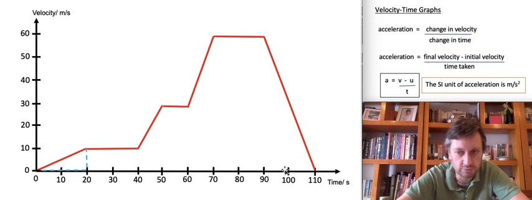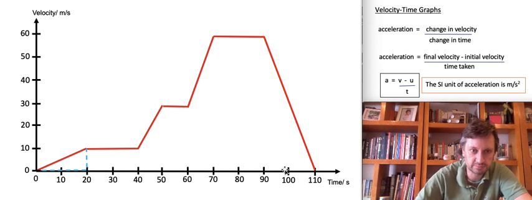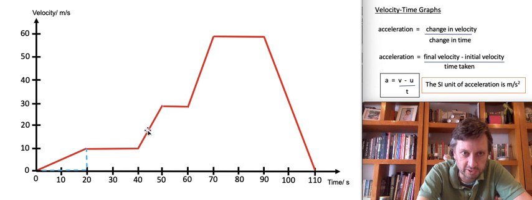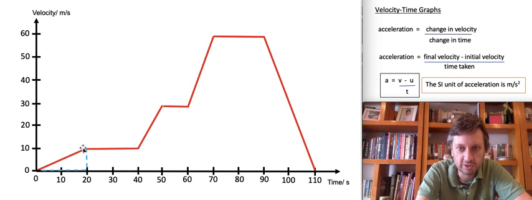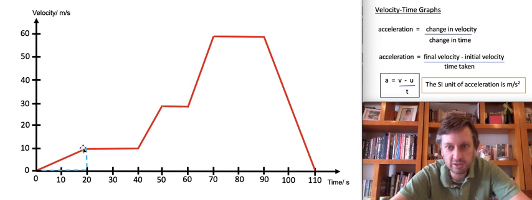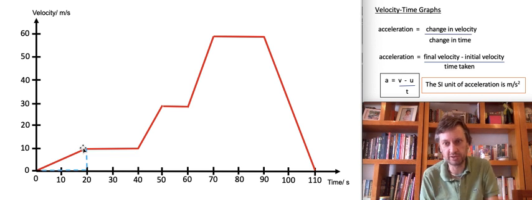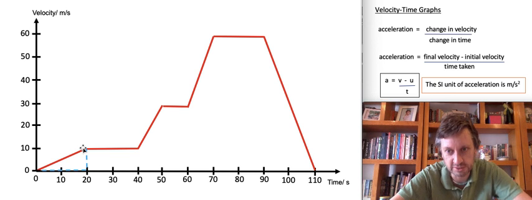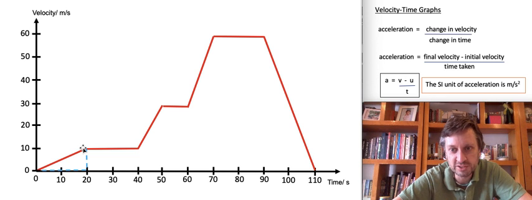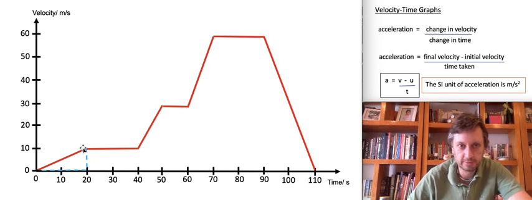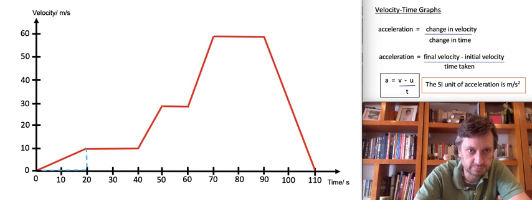So we can go first of all to this first part. It's an upward sloping line. I already said it represents increasing velocity or acceleration. Now you might have already worked out that if we can get a gradient from a distance time graph, we can also get a gradient from a velocity time graph, but it will mean something different in both cases. Okay, so let's give this some thought.